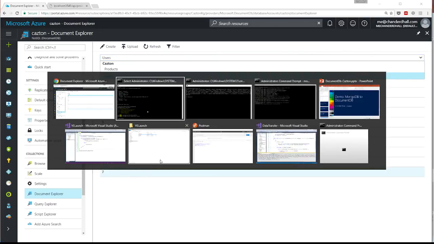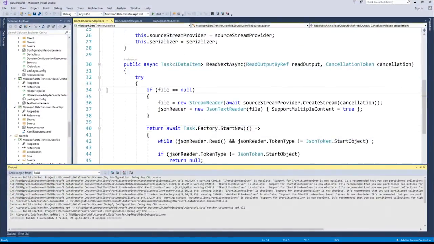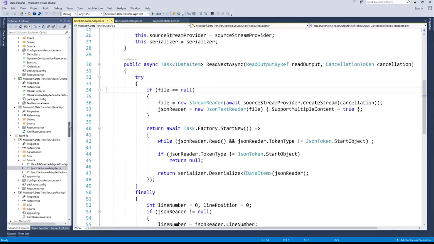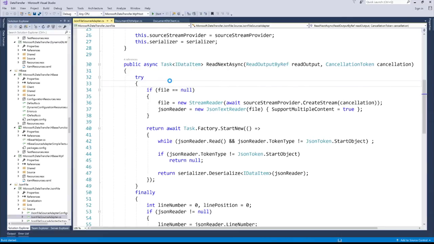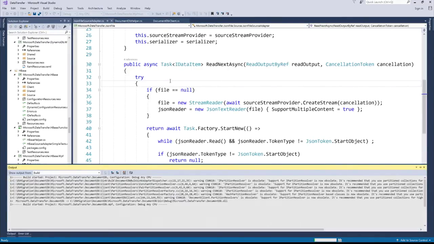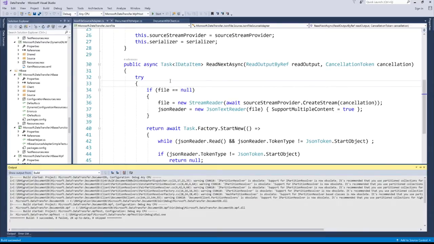So going back to Visual Studio, now you can run the data transfer or data migration tool as a simple install, but since it's on GitHub, what I like to do is run the latest bits. So I've got the source code here, and I'm just running it from the source code. I'm going to do Control F5. Feel free to use the tool that's part of the install, and it's going to work.